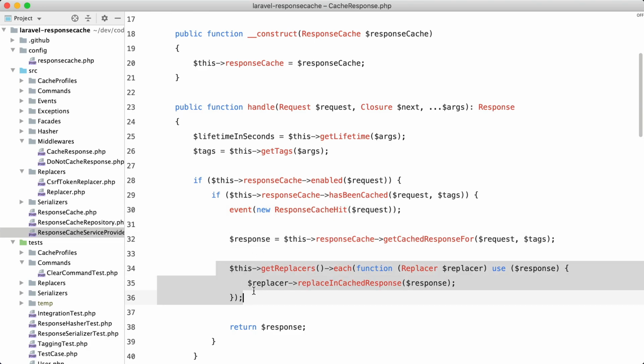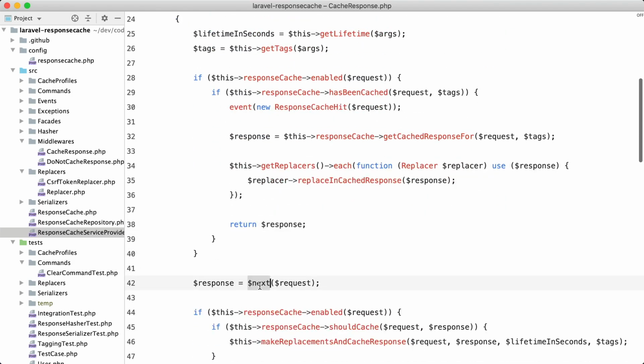Then we are going to get the response out of the response cache. We are going to do some preparations. And finally, we are going to immediately return it. And notice that we didn't pass it to next here. So the next middlewares won't be called. And also the application within all your middlewares won't be called again, because we immediately return something here. By skipping all those middlewares and the application itself, the response time of this request will probably be much shorter. And that is how this package works.